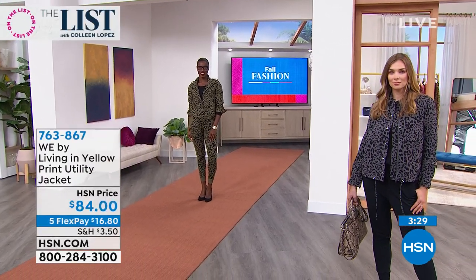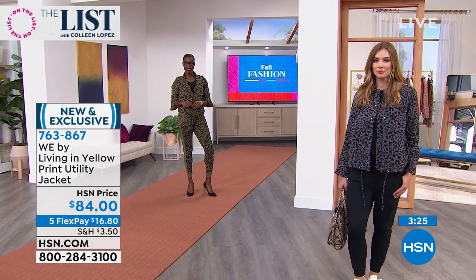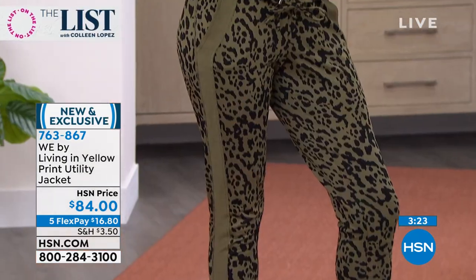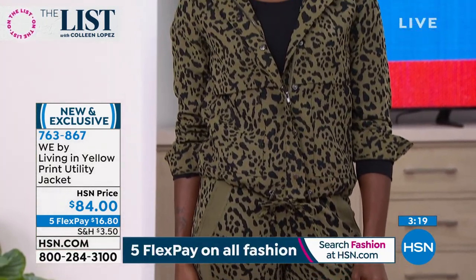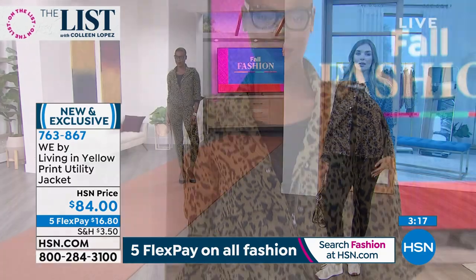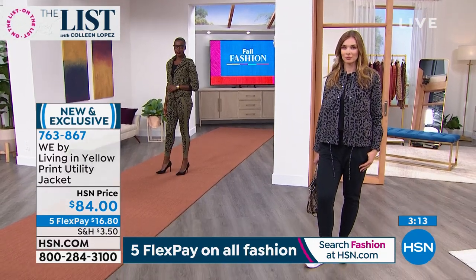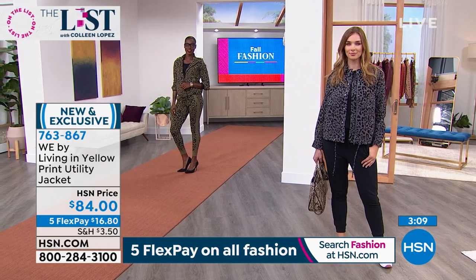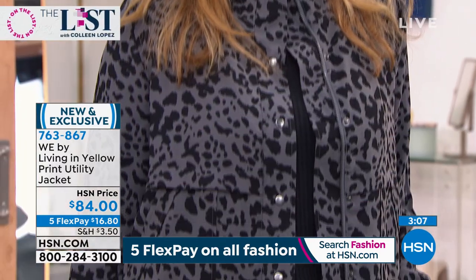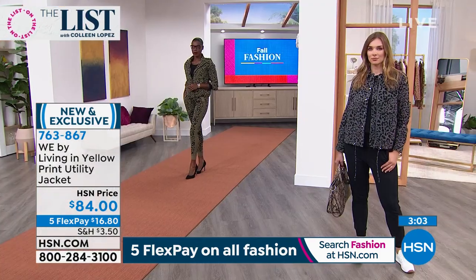I love that you do have a matching pant. If you want the matching set, you can see how fabulous that looks. We also offer that pant in a solid. We'll find you an item number for the matching pant if you'd like to pick those up as well, because it does look just fabulous together. This has so much style for a little utility jacket. I do like that it's as light as air — it just doesn't feel heavy or hot on your body whatsoever. It's a great layering piece and you can kind of face the elements in it.